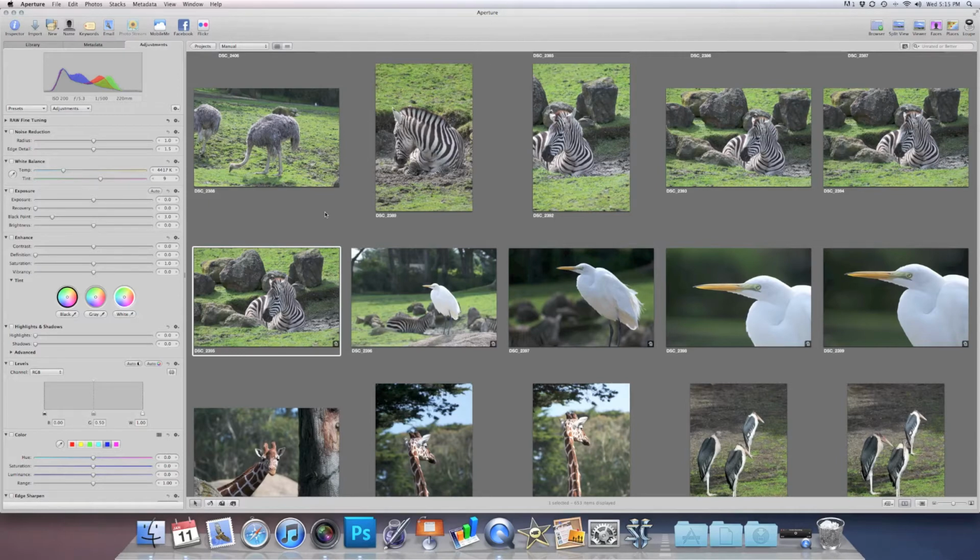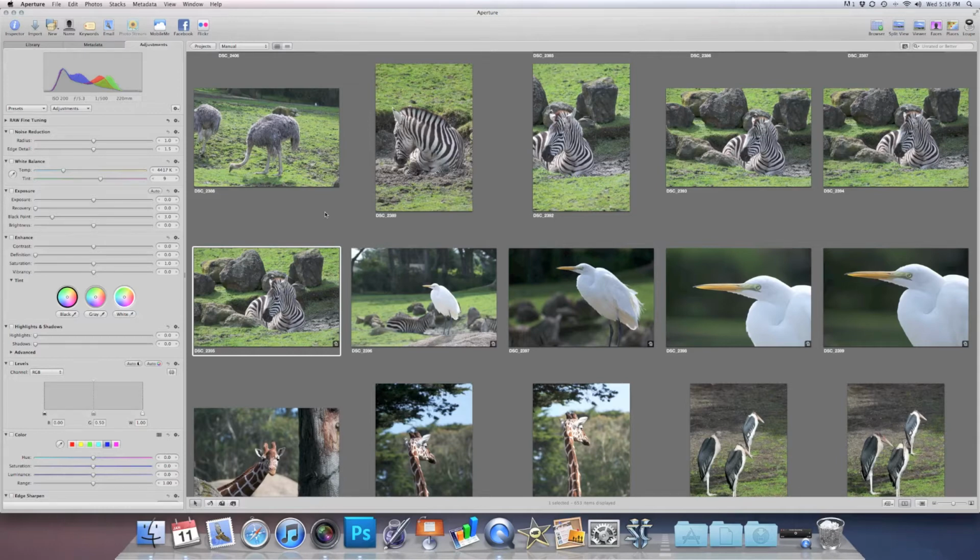So this shoot is from the San Francisco Zoo in San Francisco, California. And this was shot several months back, but I wanted to let you know a little bit about this series. When I first got to the zoo in the morning, I tend to go right in the morning first thing. It's the best time of day, or at closing, because the lighting is typically nice, though in San Francisco we're pretty lucky and have those overcast clouds for us.